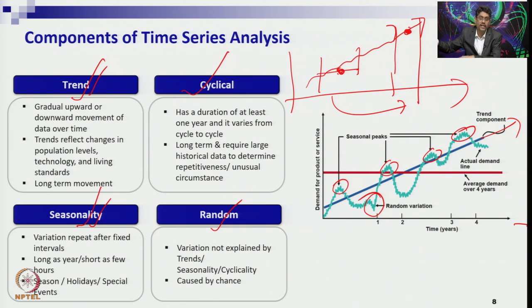If you want to keep a better accuracy, you require this type of component analysis and the corresponding model, so that you can make a better forecast. For example, look at this particular graph, the sky color graph. This data has a seasonality as well as a trend, right? So when the data has seasonality and trend, which model is most suitable? Because you understood the data pattern and behavior, and you have classified the components also, you realize that the data has seasonality and trend. So you bring the Winters method or the decomposition method, which will be most suitable for that.